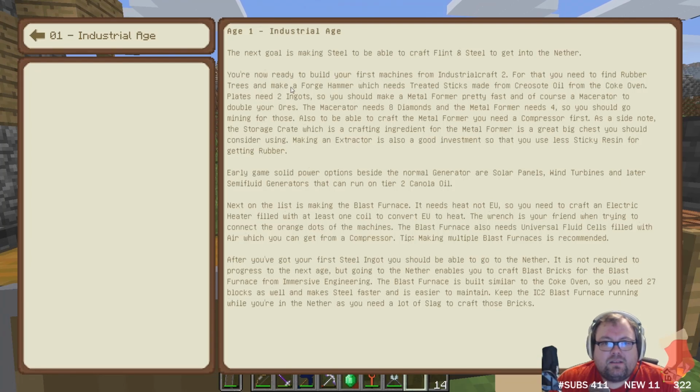I found rubber. Made a forge hammer. Plates need two ingots, so you should make a metal former pretty fast. And of course, a macerator to double your ores. The macerator needs 8 diamonds, and the metal former needs 4, so you should go mining for those. Also, to be able to craft the metal former, you need a compressor first.